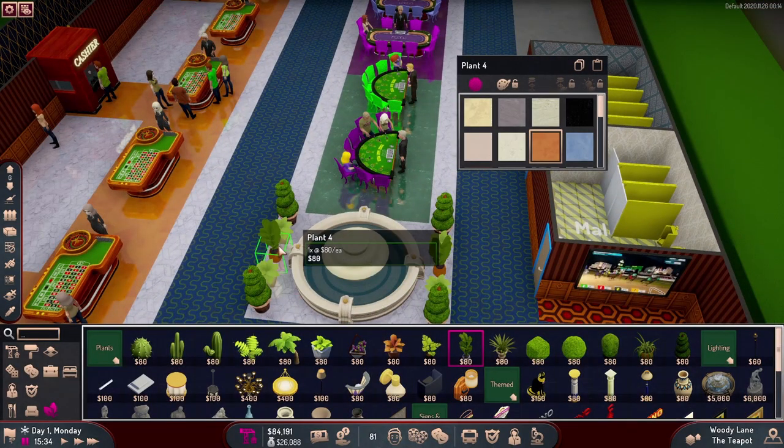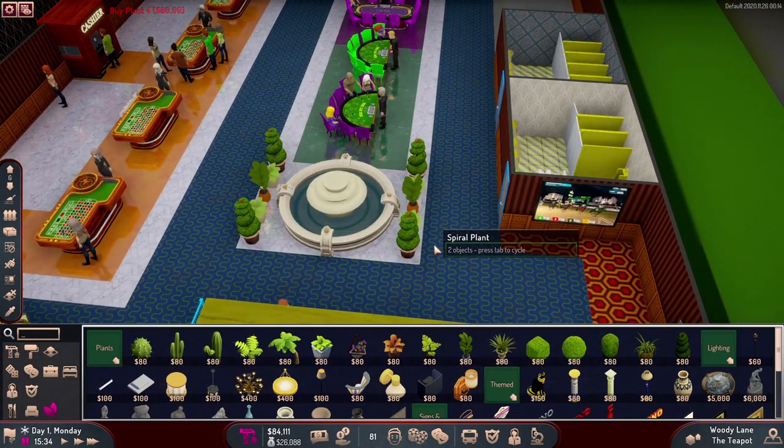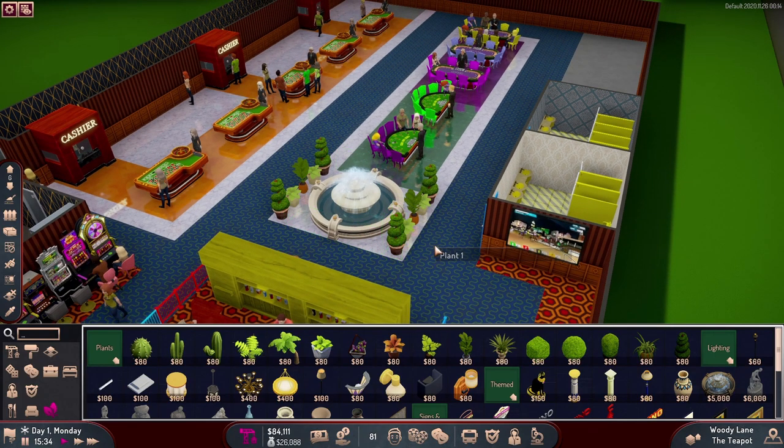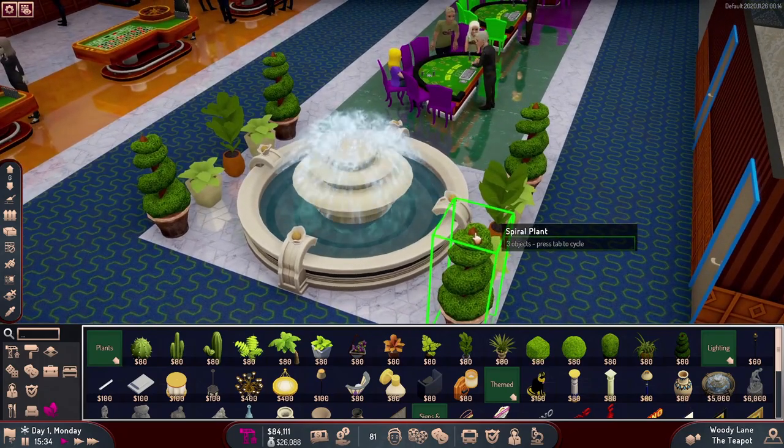Hang on. And then that one there. Okay. So a little kind of feature just to break things up a tiny bit. So there we go. A nice feature. Now, does the fountain do anything? Oh, it's beautiful.